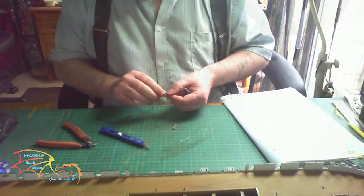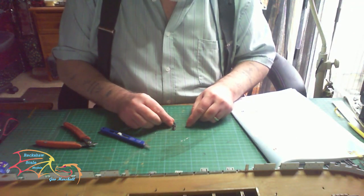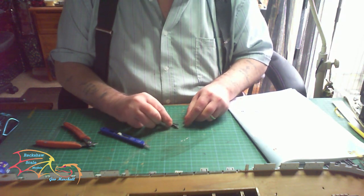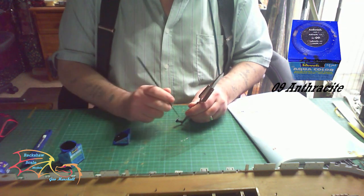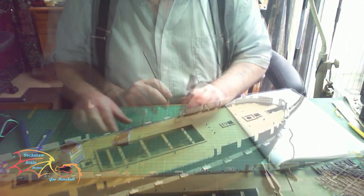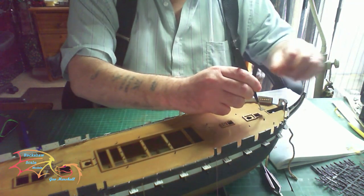It's now time to put all the pre-painted parts onto the model, so I'm just making this up. Can't remember what it's called, but it's a bendy pipe thing. And once it's bonded, I'm using Revell Aquacolor 09 Acrosite just to touch up the seams. And now I'm putting on the grates first of all.